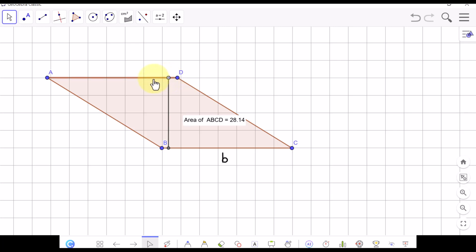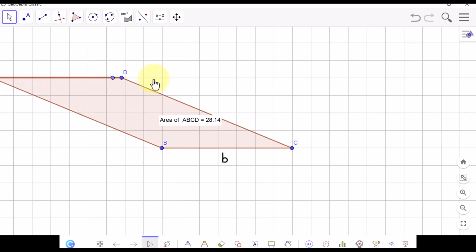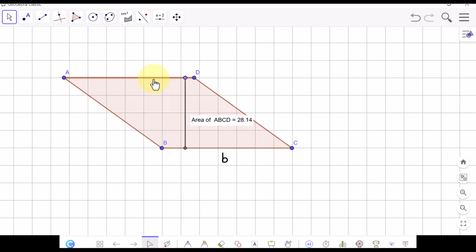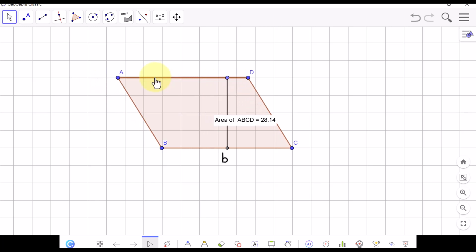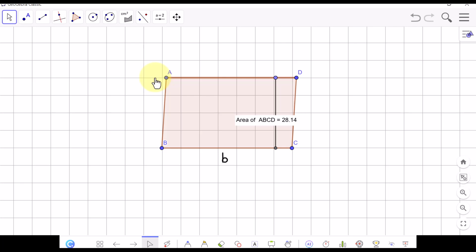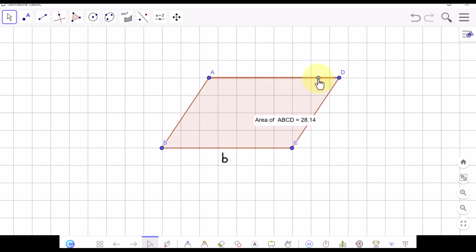I just want us to observe this and play around with it. So don't forget the same applet I sent to us in our first week, when we started this topic, to be week 4. You can still use the applet to demonstrate this at home, play around with it, understand it in your own way so that you understand mathematics better instead of memorizing formulas. So with this knowledge now, you will see that the area of a parallelogram is just this height multiplied by this base. So take note of that.